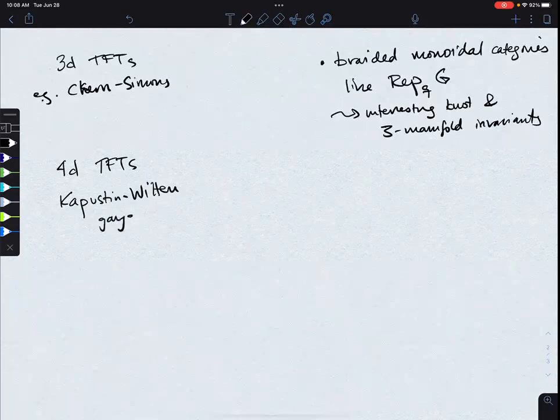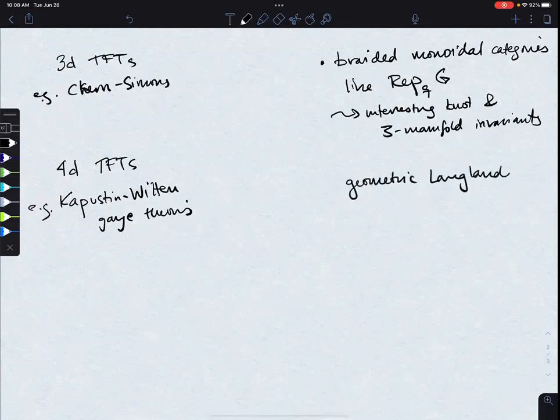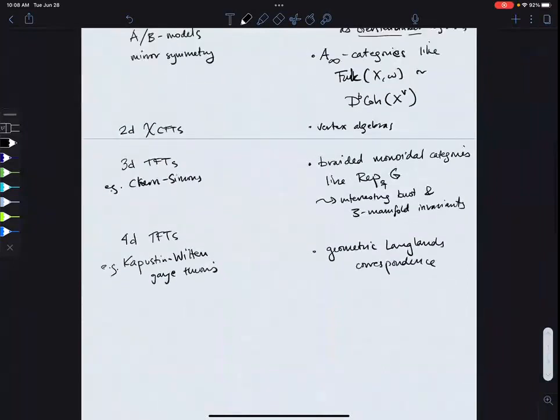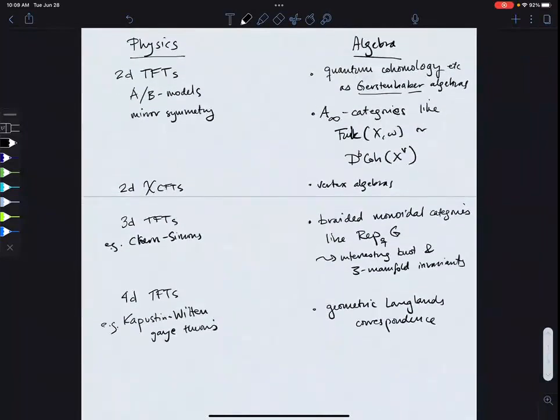These are gauge theories. There are other examples, but I'll mention this. And this is supposed to be related to the geometric Langlands correspondence, which is a really central endeavor in representation theory these days. If you'd asked somebody in the 1970s to predict some of the consequences and relationships between QFT and mathematics, they would never have guessed this kind of thing would have happened.